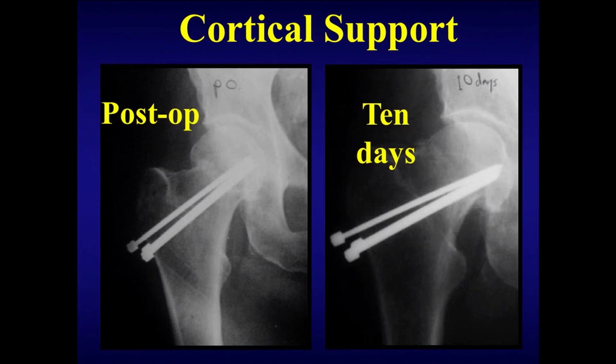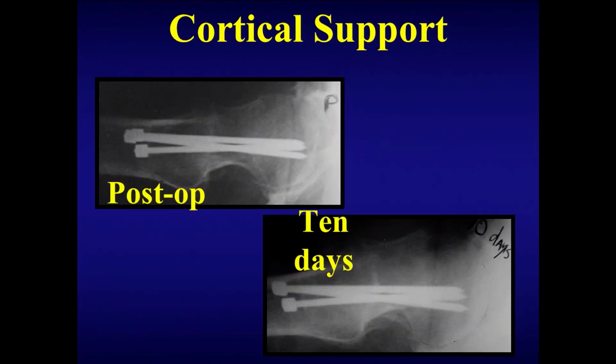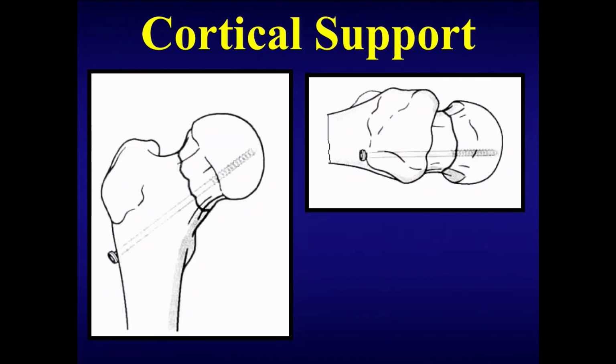At 10 days, do you see how the screw... I don't have a good angle on this. It's not shooting. But look at the one on your right. The screws have found the endosteum. And this fracture's gone into some varus and collapse. On the AP radiograph and posteriorly, the fracture has flexed and displaced posteriorly as the screws find the cortex, as they should mechanically when the patient weight bears.